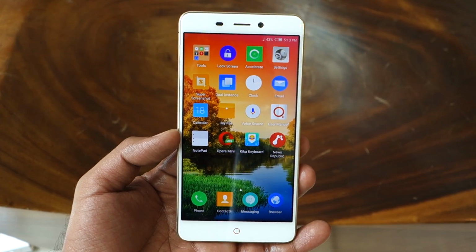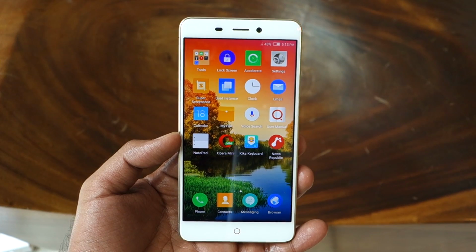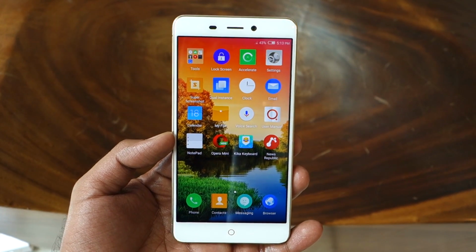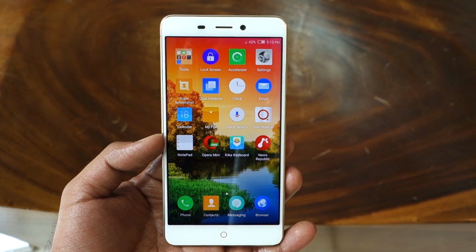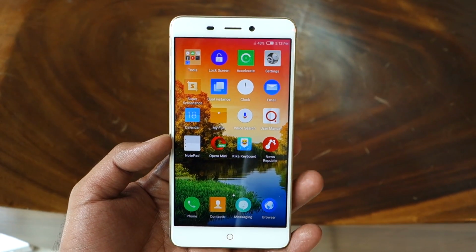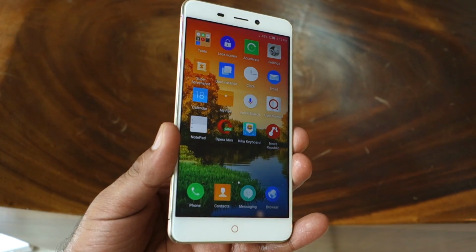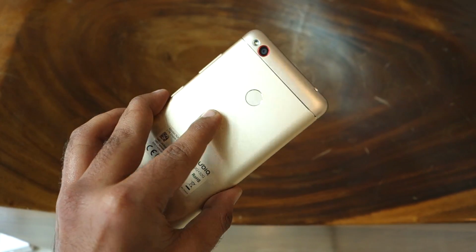The phone does look compelling, but how compelling I can only tell you after my review. For 12,000 rupees, this phone is not bad considering it's giving you 5000 mAh of battery. The cameras look fine, the battery looks awesome, the screen looks great. But how this phone performs in real life, I can only tell you after my review.